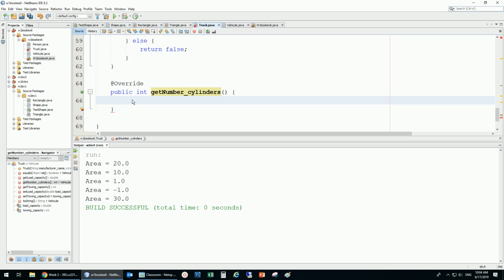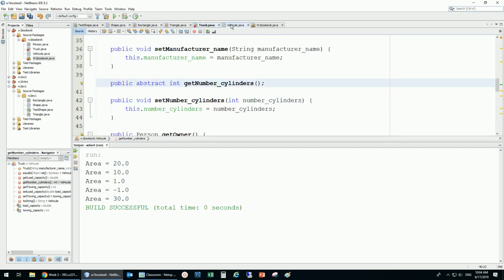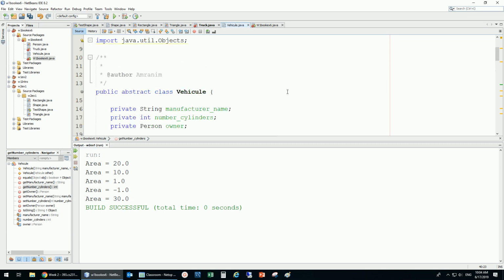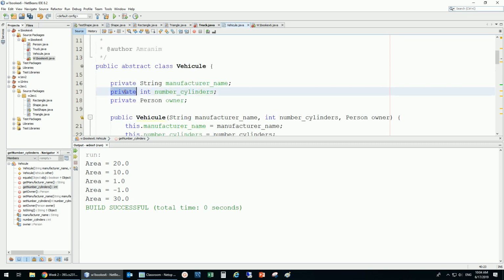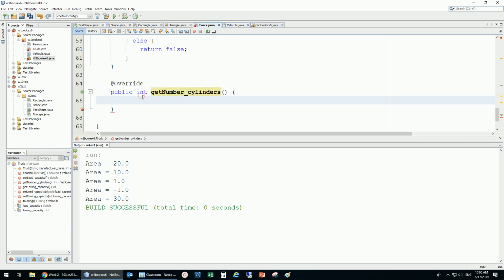Or maybe what I could do, and this is maybe a good example, is making this number of cylinders protected. Now if I make it protected, it means if I'm inheriting from a class, it becomes like public, so I can do something like this inside the truck.